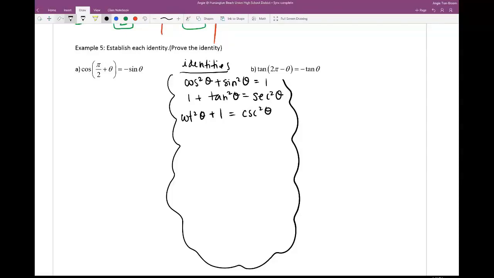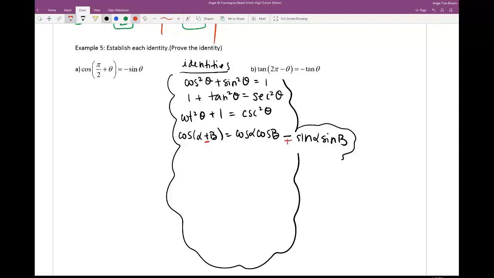Now the new one, the sum and difference, is cosine of alpha plus beta equals cosine of alpha times cosine of beta. I need more space, so let me erase this. Okay. All right. So in cosine we switch. Okay. So now it's sine of alpha times sine of beta. Okay. Well, I also have subtraction as well. So instead of writing it over, I'm just going to go in and subtract. Well, now in subtraction of cosine, we now have an addition in the identity.